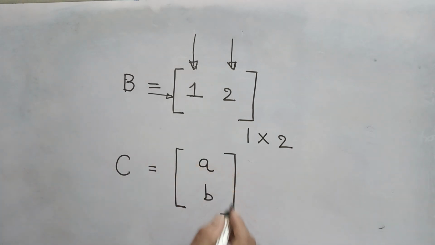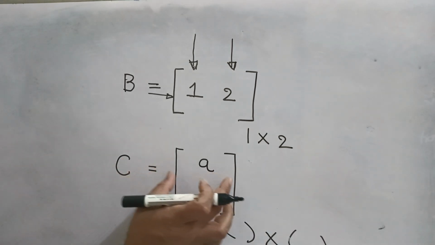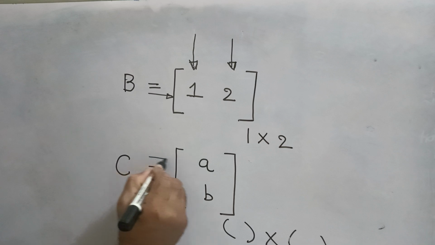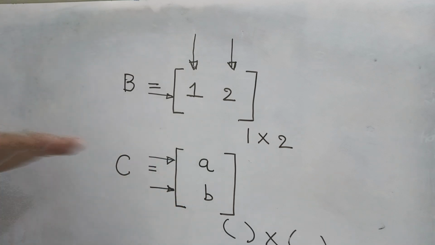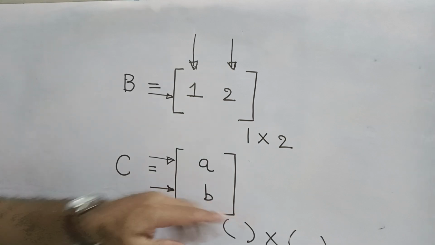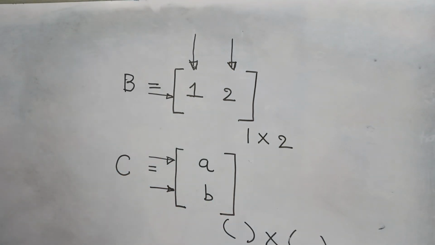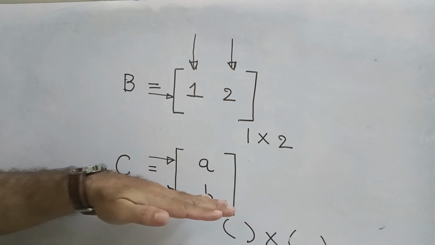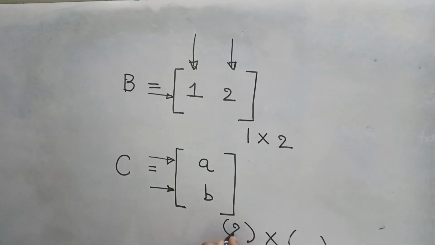Now tell me how many rows are there? Something by something we have to write. The first one always indicates the number of rows, and the second one indicates the number of columns. Now tell me, by simply observing this square bracket, how many rows are there? Obviously, this is the first row and this is the second row. In the first row we have element A, and in the second row we have element B. Nothing to confuse here. So how many rows are there? There are 2 rows. Therefore, write 2 here.